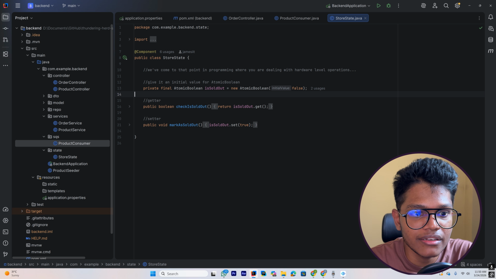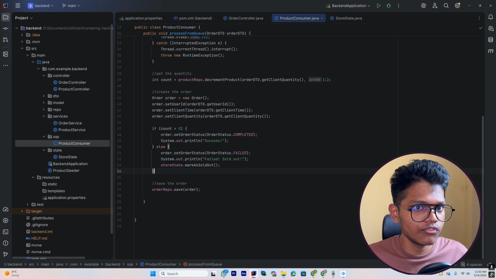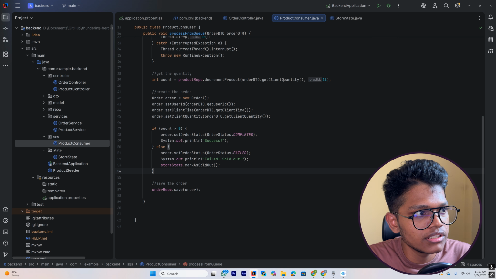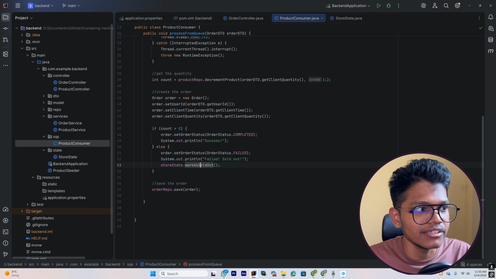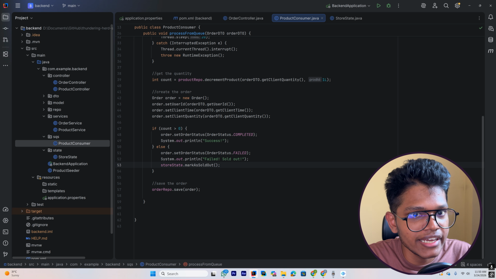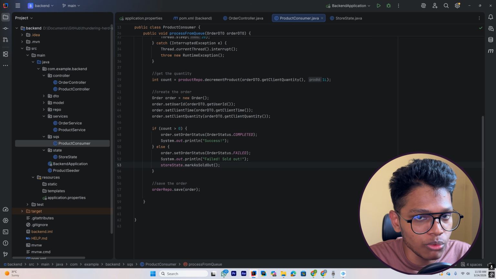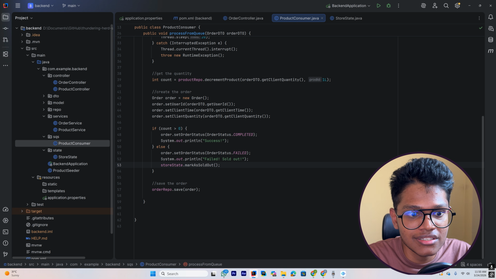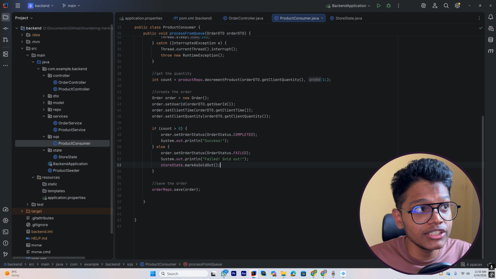If we go back to our consumer class, right after we have done the logic to check if the order status has failed, we immediately call this setter method to say that the ticket has sold out, and that boolean flag, is sold out, becomes true now. The moment it becomes true, it broadcasts a message to all of the threads saying that what they have checked is stale and that they should fetch from the RAM.